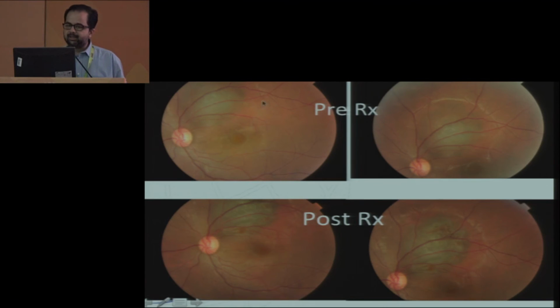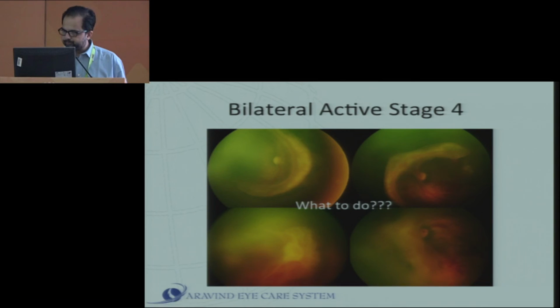So this is a case like this, a very small choroidal melanoma which is close to the optic nerve. There is shallow exudative detachment and the patient is symptomatic. So to treat, the only option would be brachytherapy. Now if you put a plaque over this, what's going to happen is that you would aim for a very high dose of radiation which will knock out the optic nerve and the fovea also. So what we have done is transpupillary thermotherapy, which can be utilized only in small melanomas which are very close to the posterior pole.